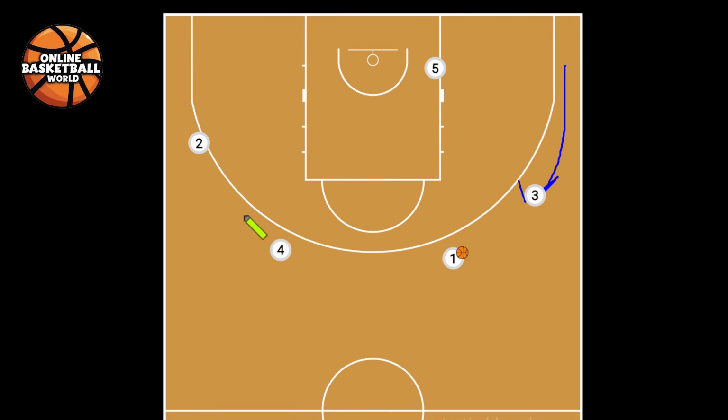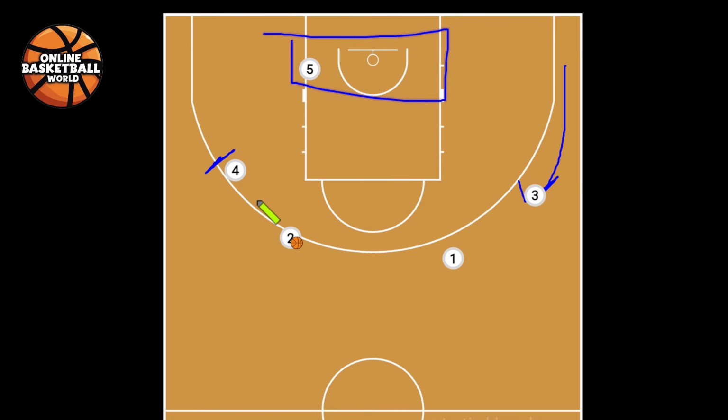And then number two is going to be sprinting as well. Number four is then going to set a screen on number two's way up, right? So number two is getting hit by number four right there. And then we have an option for another shooter in number two. So our options here were number five, when they got screened by number four, number three, when they sprinted and curled, and number two, when they curled after that last screen by number four. So basically everyone here is an option except for number four. And number four is doing a lot of the work here, so you want number four to be an athletic player or a player that you can trust to get things done.